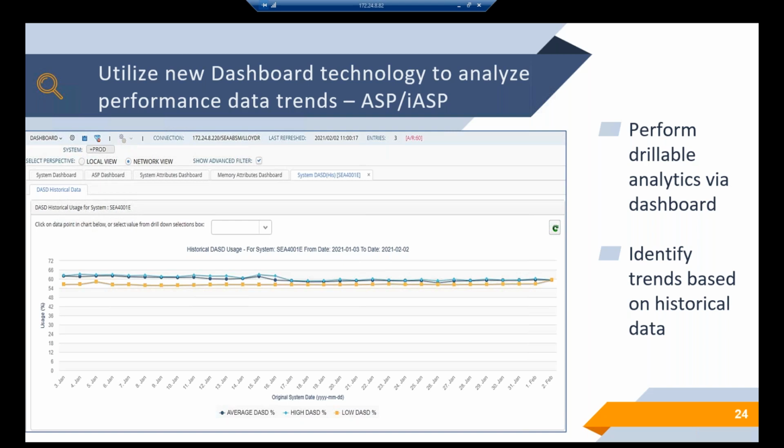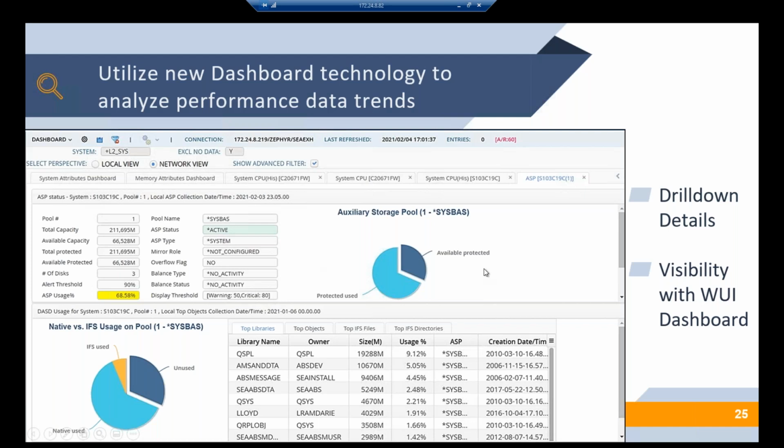There's an exception, there's a red flag. Here we have a spike, here we have a dip, things like that. And on each one of these points, you can actually drill down to the next layer and then the next layer until you get down to the nitty gritty details. This is what the details will look like. This is exactly what we mean by granular detail.